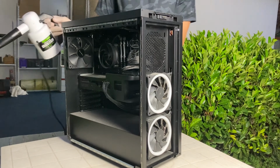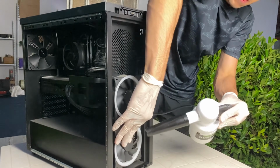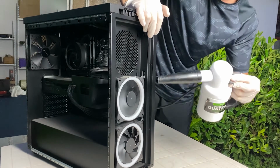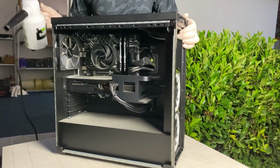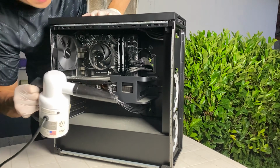So again, follow the airflow, and you want to hold the fans with your hand while you do it. So you just hold it and you blow. Now letting the fans free a bit is not going to be an issue, but you don't want to do it too much. Then we want to focus on the back fan, right there. You also want to do it from the other side.